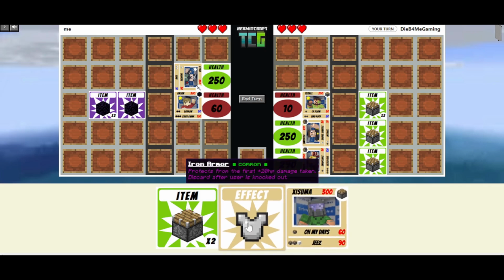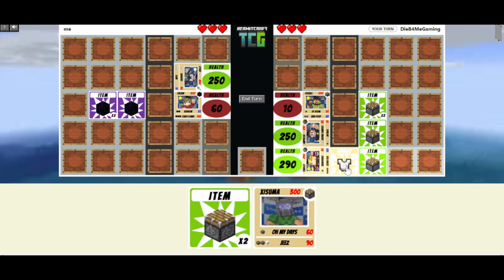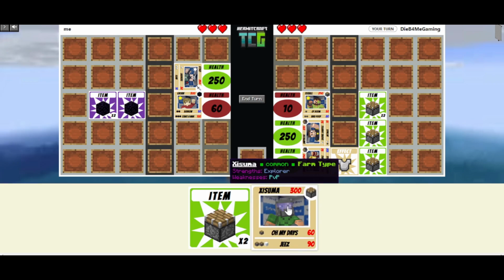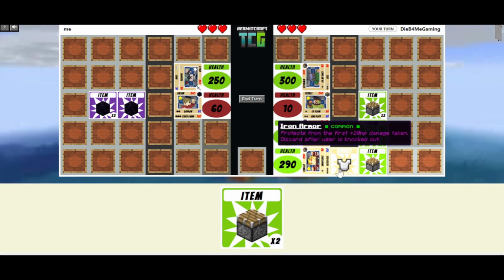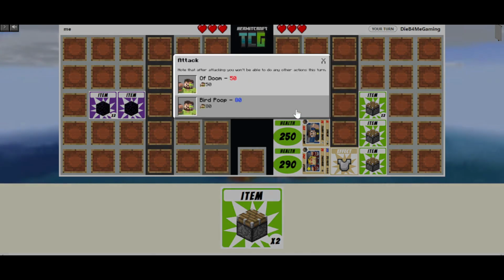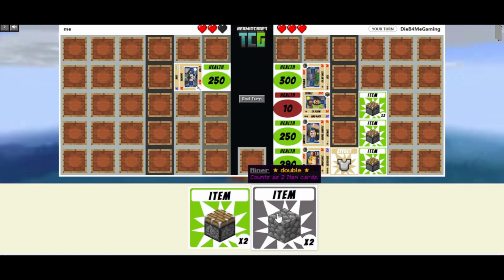So, we'll go armor on Zuma. Because since he can't steal it right now, we'll play Zuma. We'll actually hold this for now. We don't need to play it just yet, because we can put it on him whenever he hits the field. And we'll just attack since we can't flee, so we will attack. Bird poop. We get the knockout. We got the item card. Great. He does have builders.